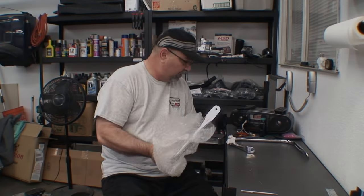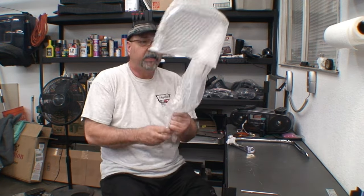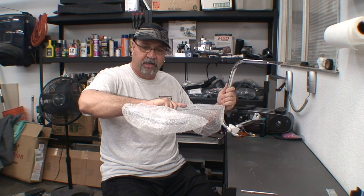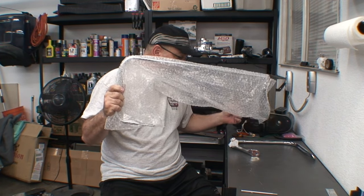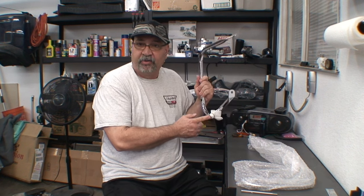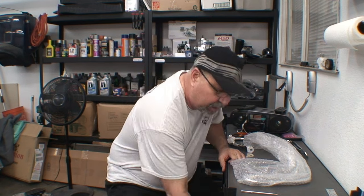We've got one of the rails. Basically it plugs into here, and the other one plugs into up there, and it wraps around the saddlebag - which is great protection. Let me get started. I had them on there originally when I bought the bike, but they didn't want them at the time. And then this one goes into your bottom rail which holds the bag. Alright, let's get started.